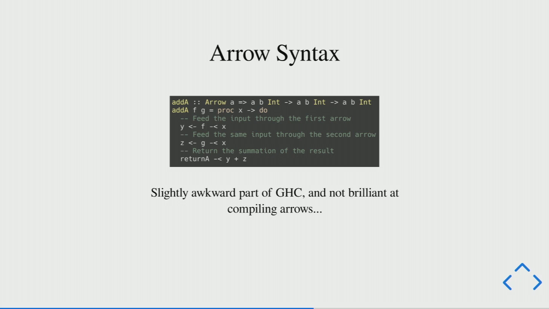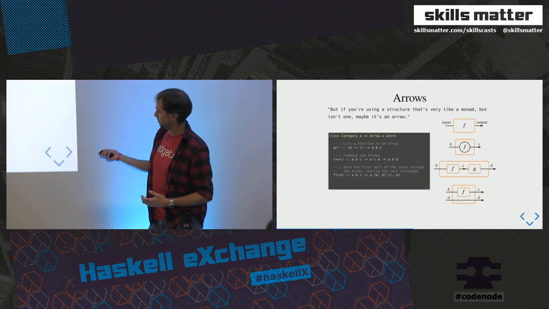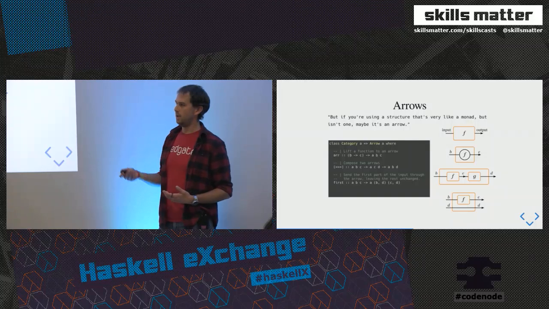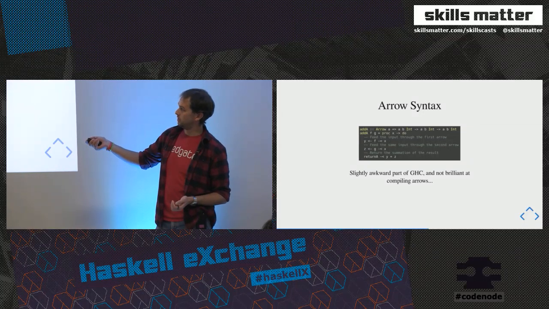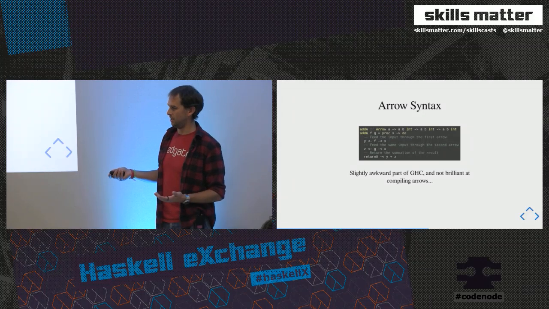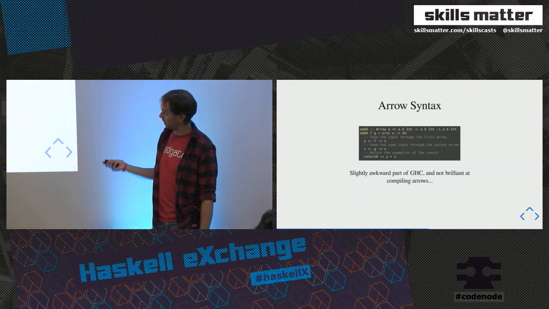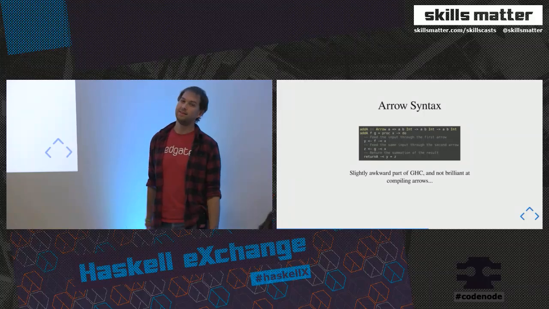And GHC is not actually brilliant at this compilation process. So there are things which could compile into, so we've got this sort of parallelism concept here. We've got that we can split things apart. And GHC won't in general compile, if I take something like this here, you can see that actually I should be able to run F and G completely independently. Actually, this will be compiled into a sequential operation, so you don't get everything that you'd like. But if you use the arrow preprocessor from Haskell source extensions, then you get nice code.